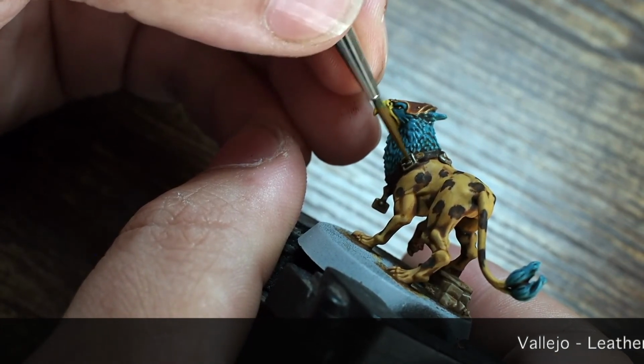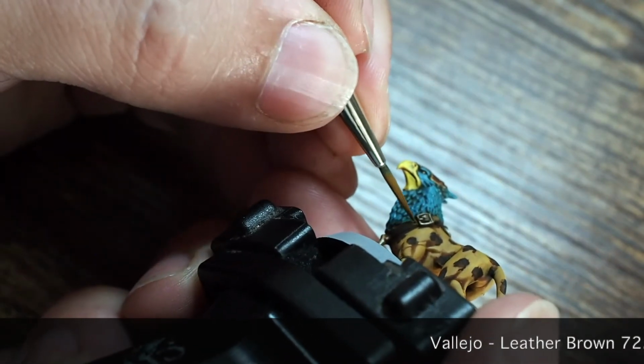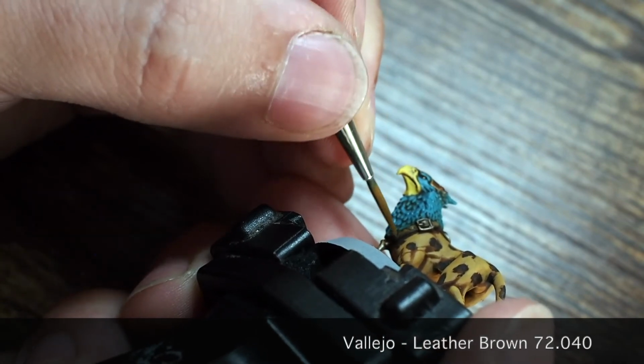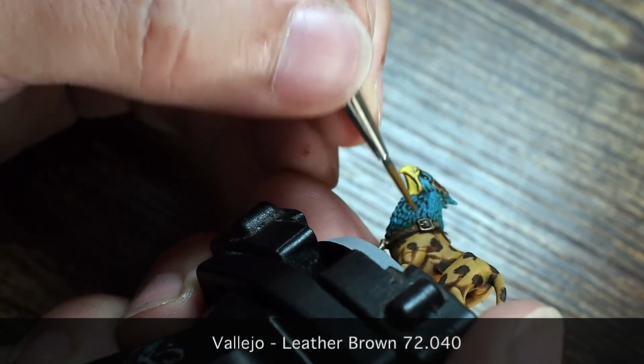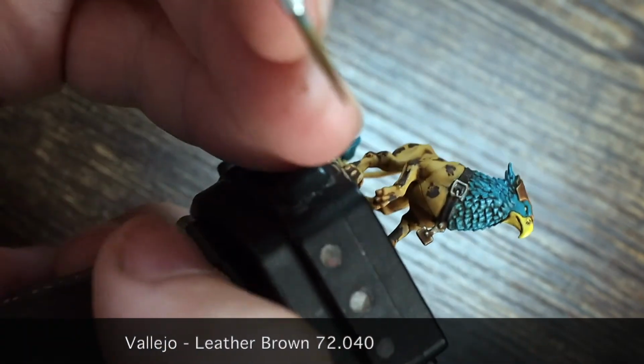And from there, I'm going to use a Vallejo leather brown on the leather straps. And what I do for this, as you can see, I'm just using thin brush strokes, and I'm just making crisscrosses. So just kind of cross-hatching, crisscross, crisscross across the leather, because at the moment, a lot of people are painting sort of battered leather effects. And a lot of people want to know, how do you paint battered leather effects and things like that.